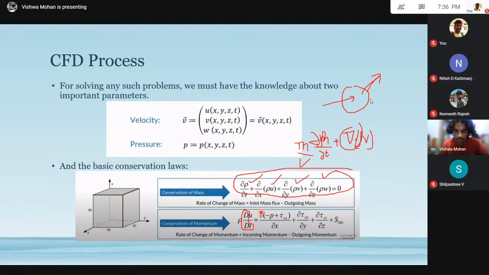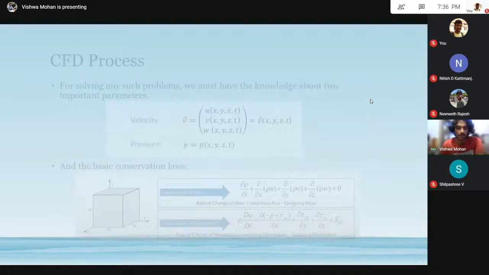So with the help of this and the other terms, the other terms are the stresses, the shear stresses acting on this cube that you see, all those effects, force balancing and momentum balancing, and then the source term is here and the pressure term. So this is a bit of the explanation.